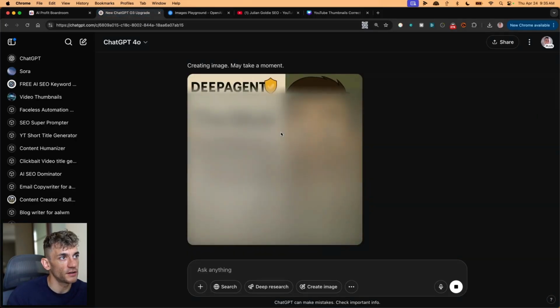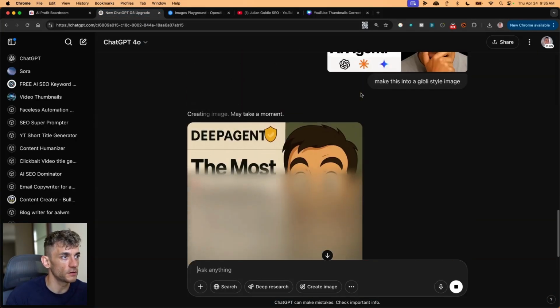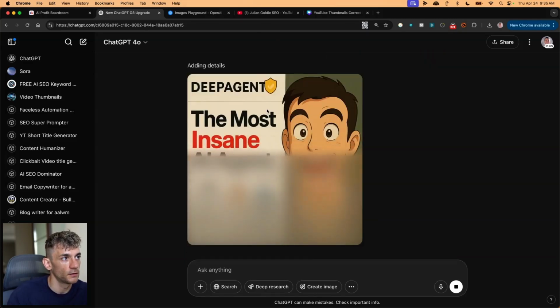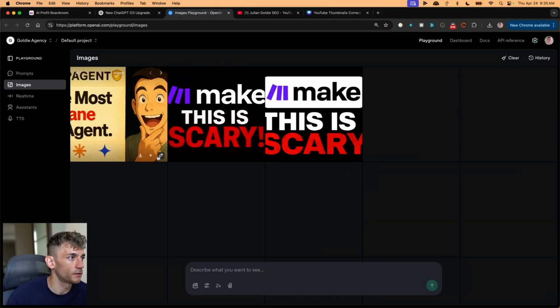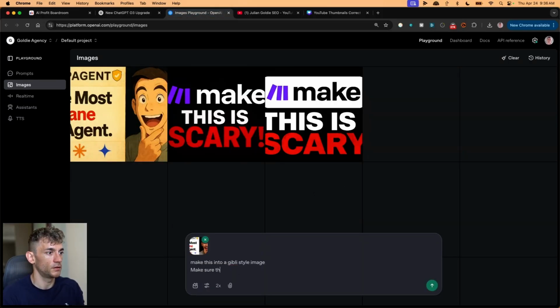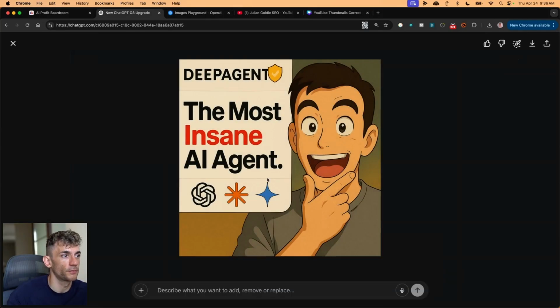Let's see what ChatGPT does. Again, it's in square dimensions, which doesn't make any sense, but I guess you'd have to change the prompt to fix that. To be fair, this time the output is actually better inside Chat, I would say. I'm going to edit this, and then I'm going to change this to quality high, and I'm going to say, make sure none of the text gets cut off on the sides. That one's pretty cool though. I'm not going to lie to you.